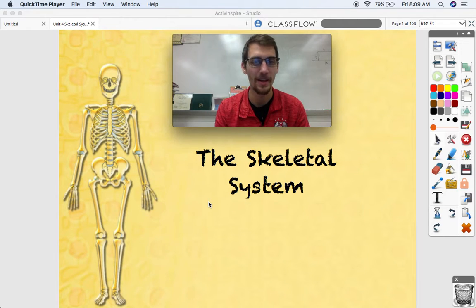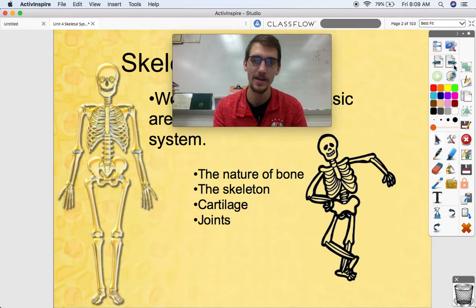I like this unit. What we're going to be talking about is the nature of bone, really, the cells, the tissues, how bone can remodel and repair itself. Then we'll get into the anatomy, what goes into a singular long bone. Then we'll get into the classifications of bones. And following that, we'll get into the skeleton and identifying the structure and function of various bones around the appendicular and axial skeletons. And we'll know what those terms mean later on as well. So without further ado, let's get started on our skeletal system.